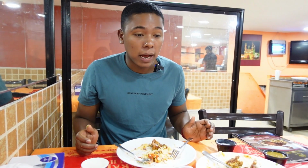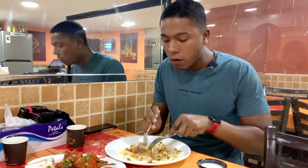And I actually took the mild, and it is quite hot and spicy, and even if you don't like hot and spicy, I believe this is something that you should try at least once in your life. The Hyderabadi Biryani, the Dum Biryani is one of the best, in my opinion. Okay guys, now time to do a time lapse and complete this dish.